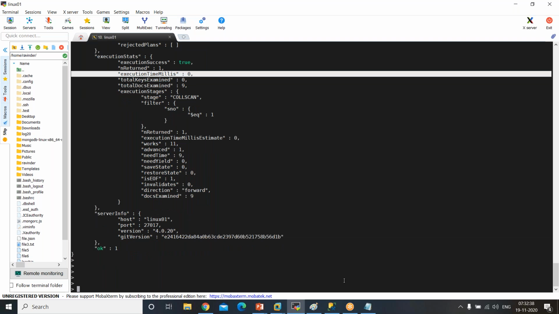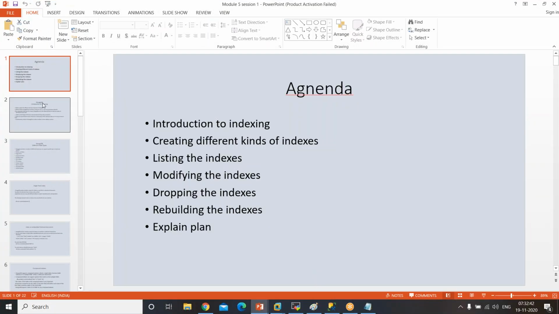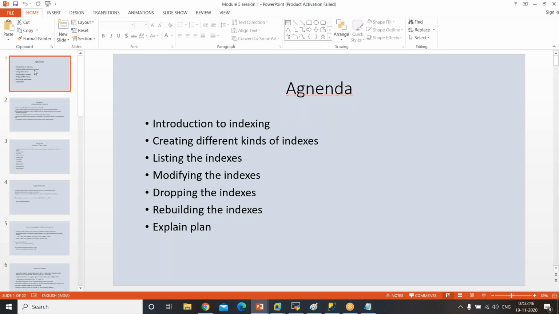There is something called the default index. Let me go through the slide, guys. Indexing is actually the same in every product. There is no difference, basically. If you understand one product's indexing model, other products, even RDBMS, are very closely related, just a little different. Mongo indexes are a little different from RDBMS, and I'll pinpoint where they differ. But why do we need indexing?